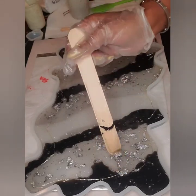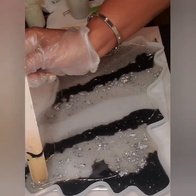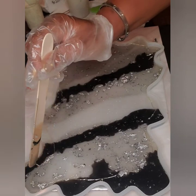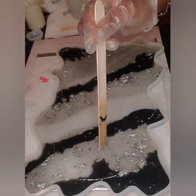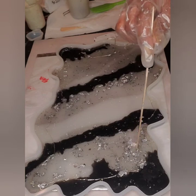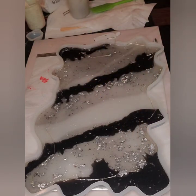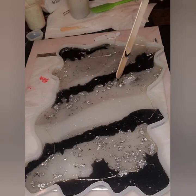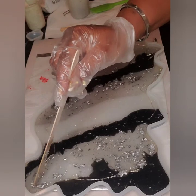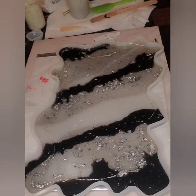Maybe throw some of the foil over the wire so that it's not so exposed. But make sure that the light bulbs are out. I just want the lights to be able to show through, and I hope that she likes it. This is the first one. It might end up being the only one, depending on how it comes out, because I just don't know. But so far, so good. I mean, it's doable. It's cute.